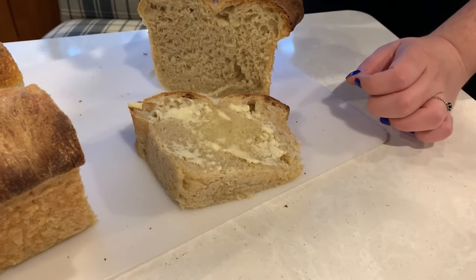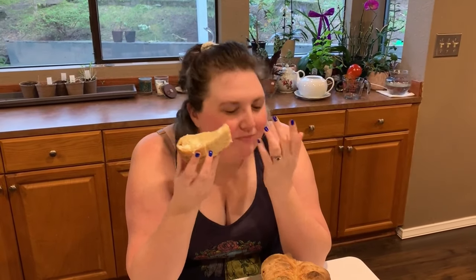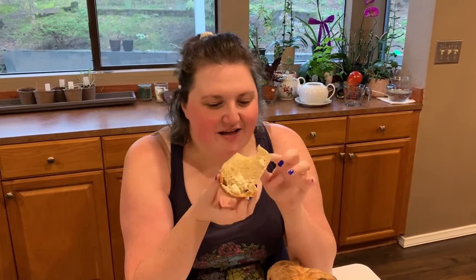That could be a supermarket slice. Oh my God. How is it? That's the best one yet. I can't tell if it's just a tiny bit underbaked or if it's just not fully cool yet, because it's still a little bit moist, but maybe that's a good thing.